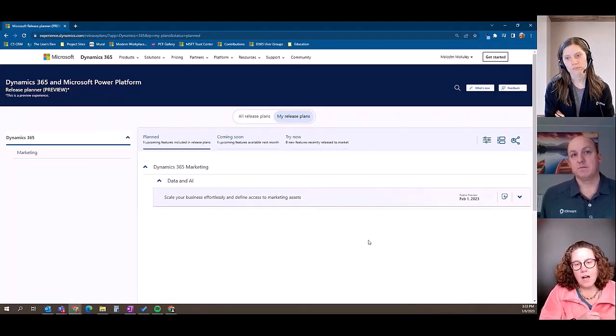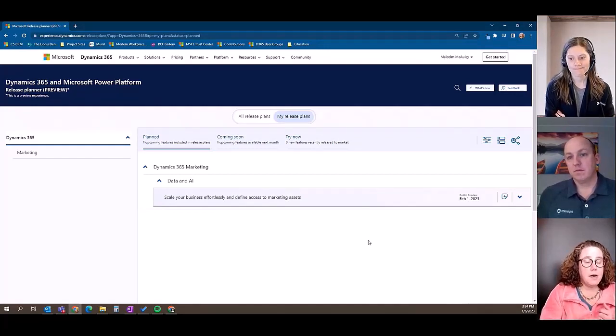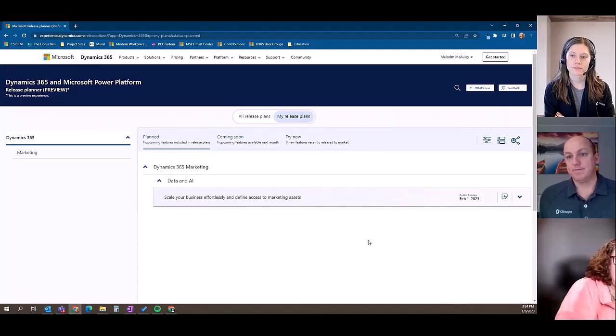That way, when we're talking to our clients, maybe on a bi-weekly or monthly basis, and talking to them about what's coming up, then you could just pull this right up, and there's the stuff that's going to be coming that you think would be most important to them. So I think that's going to be a really cool tool for us to be able to use.